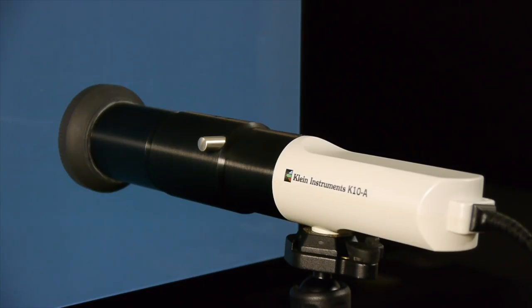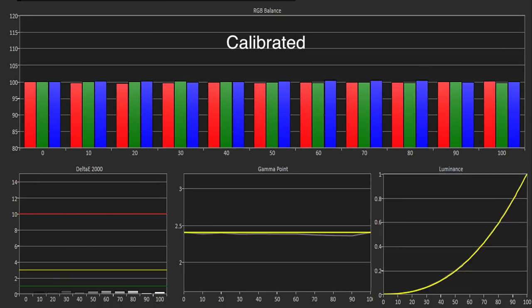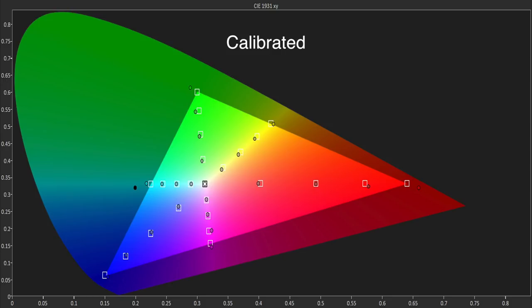In terms of its performance, we measured this TV and found that the grayscale was pretty accurate, but there was a bit too much blue in the grayscale. However, the TV has a 2-point and 10-point white balance control, making it easy to bring down the blue with the 2-point and fine-tune with the 10-point. As you can see on the graph, there is now a very accurate grayscale and a very accurate gamma tracking our target of 2.4. In terms of colors, before calibration the excess blue was dragging white towards blue and also the secondary colors of cyan and magenta. However, once we calibrated the grayscale, white fell spot into place and the color accuracy was very good, with colors all tracking their saturation points quite precisely. There is no color management system in Sony's TVs, but once I calibrated the grayscale, the performance of grayscale, gamma, and color gamut were all excellent.